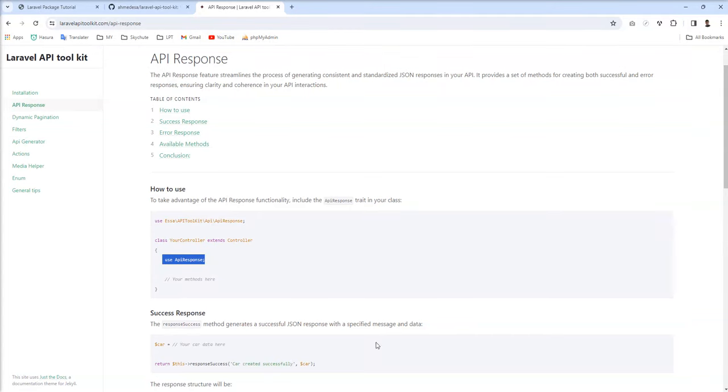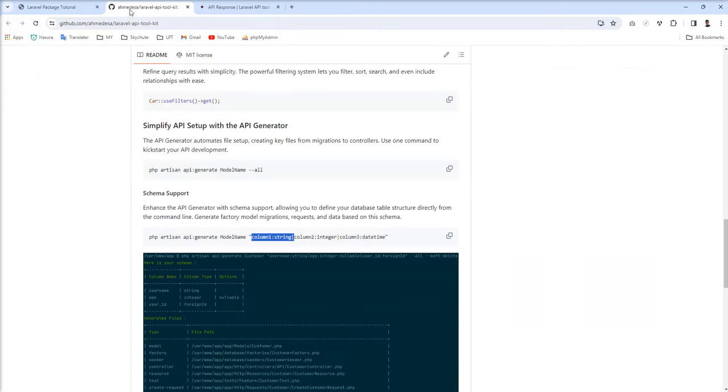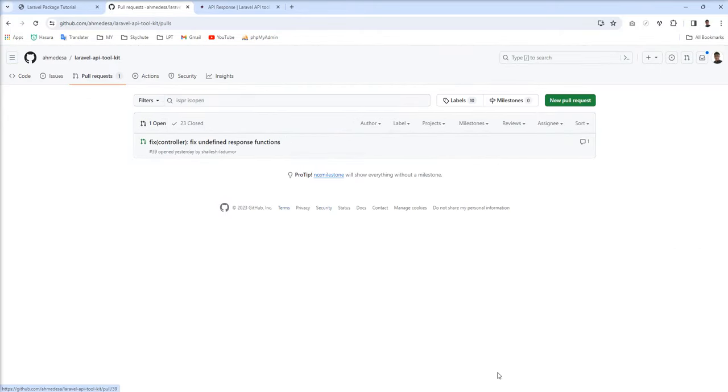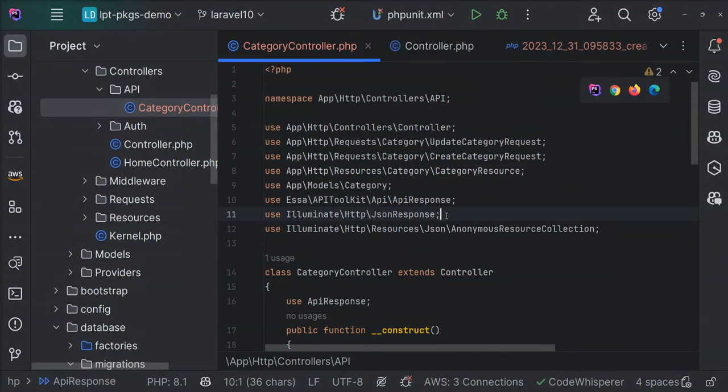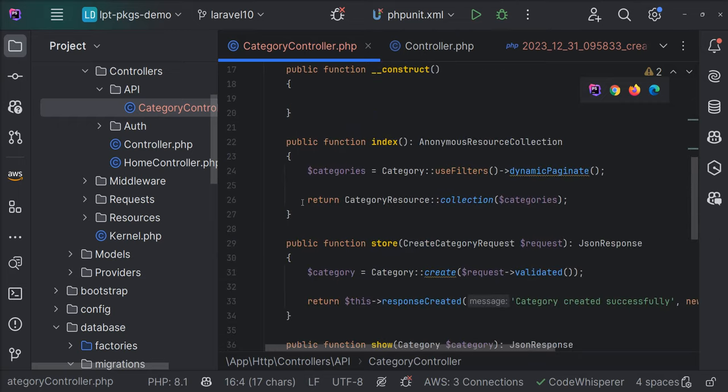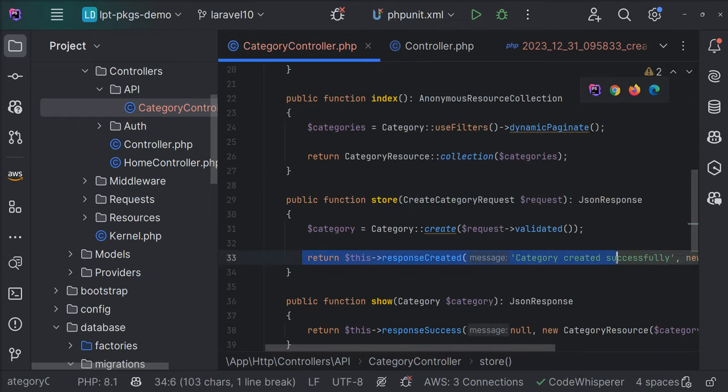I created one PR, so once this PR is merged, we no need to add it anymore in the generated controller, because these functions will already be generated with this controller.